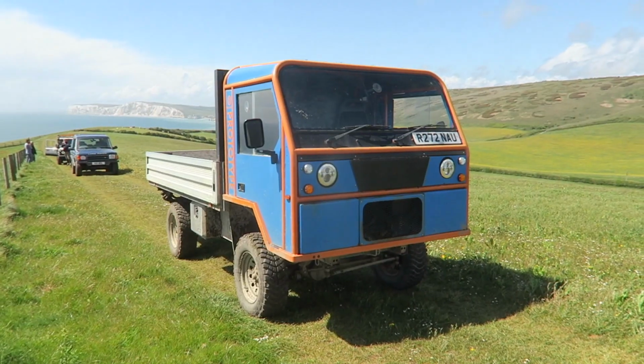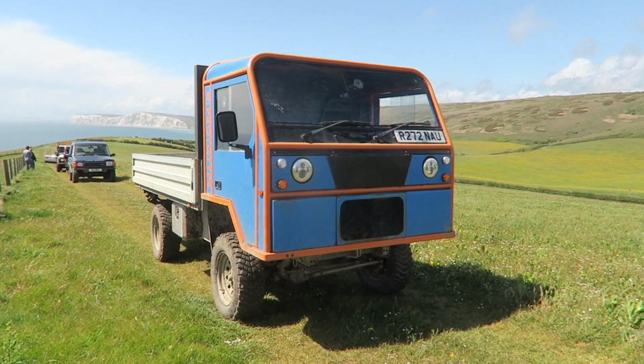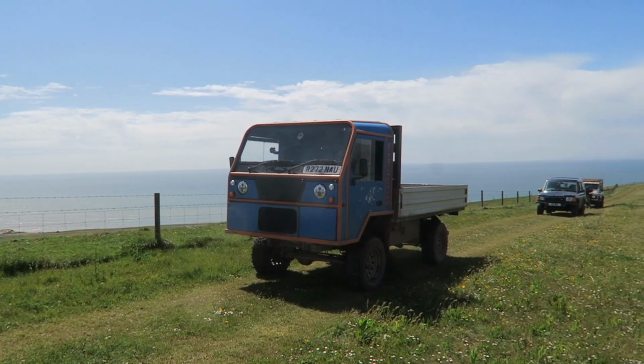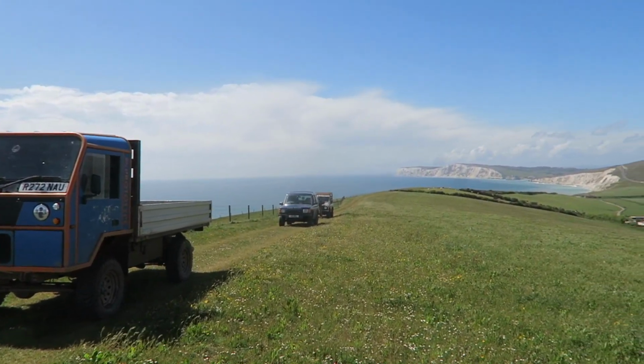Yep. Again, we were chatting about America, and Land Rover don't take pickup trucks there. Never exported a pickup to America. Land of the pickup. I own a Dodge Ram. I love a good big pickup truck. It's lovely. And this is the prime product that the Australian and the American market could really get on board with. And a lot of inquiries from them.